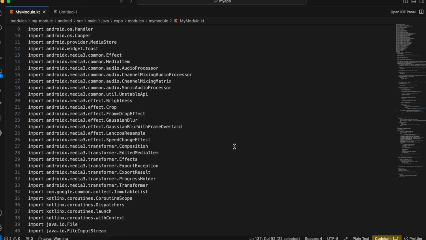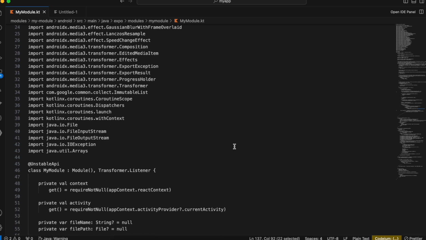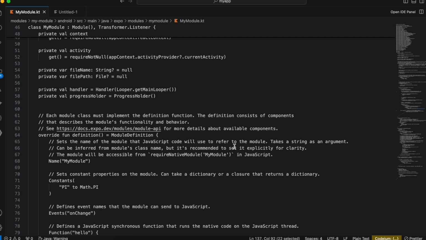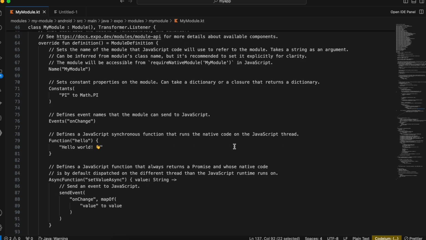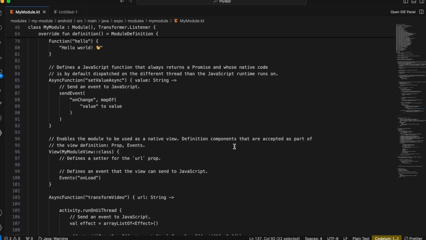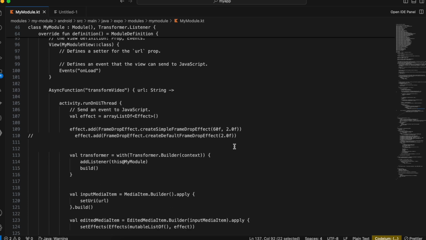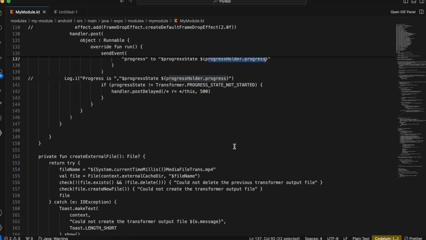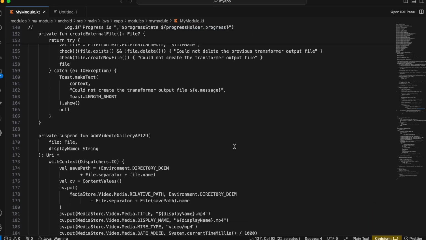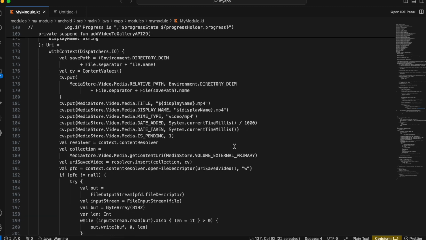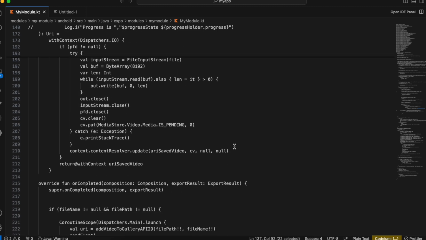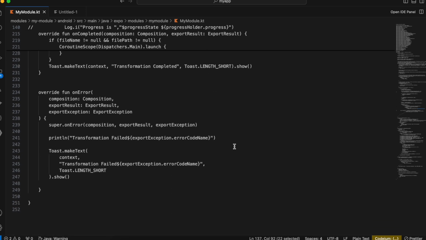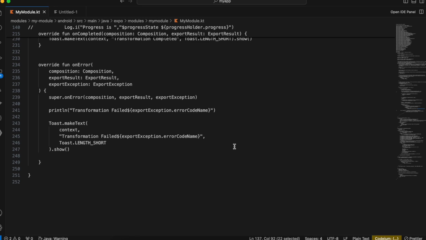So I'll simply scroll through this just to show you again how exactly the entire file looks. So yeah, that's it. Now let's look at the output.